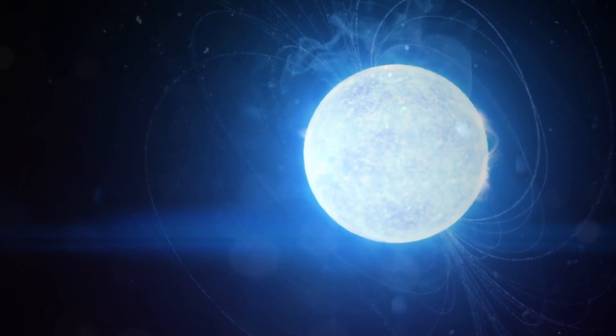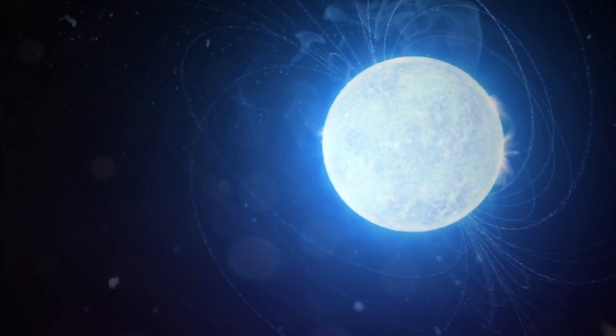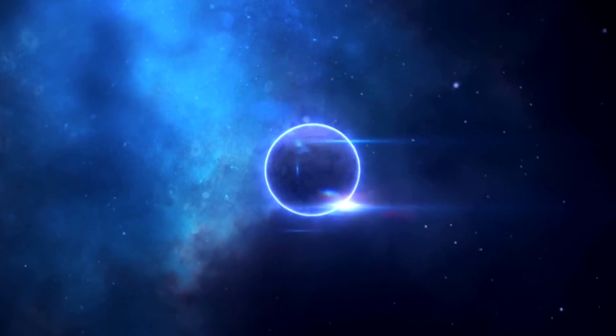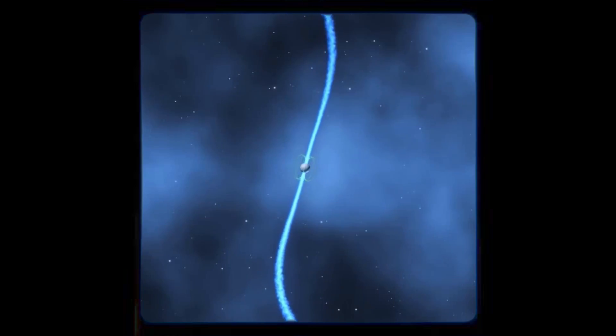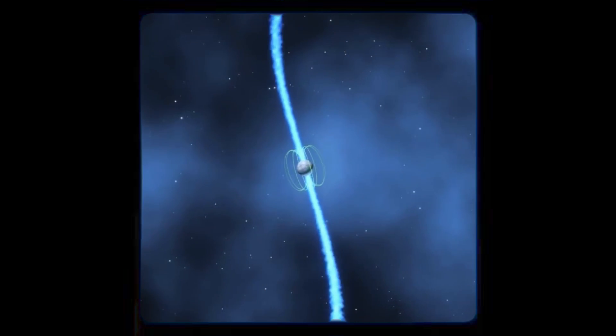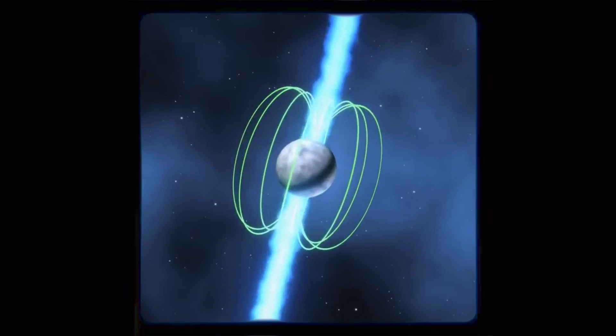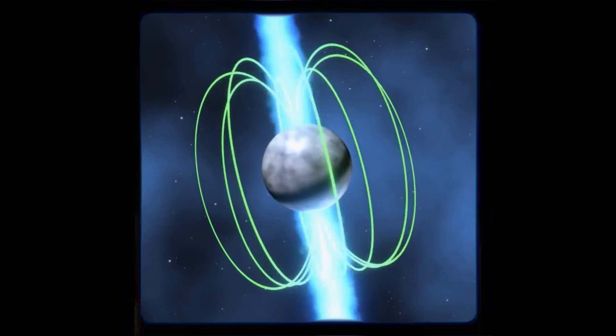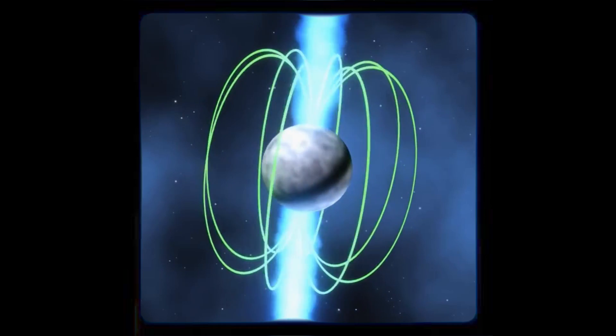The ultra-long period magnetar is a type of theoretical object that is essentially a highly magnetized neutron star that rotates incredibly slowly. These characteristics match this theoretical object. This unusual object class was expected to exist, but no one has ever seen one in space. Nobody expected to directly detect one like this because we didn't expect them to be so bright, Hurley Walker, one of the researchers, explained. Somehow it's converting magnetic energy to radio waves much more effectively than anything we've seen before. They've suggested that there could be alternative explanations for the enigmatic GLEAM phenomenon too.